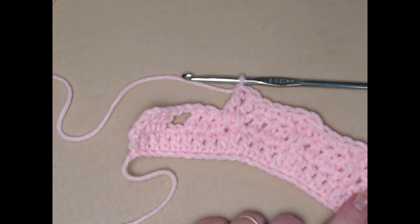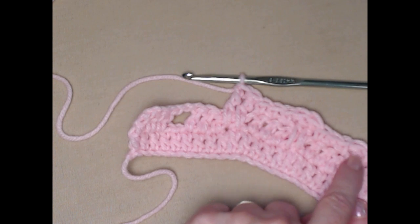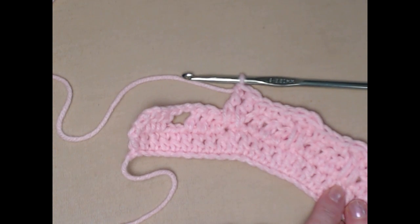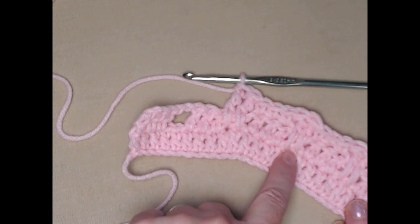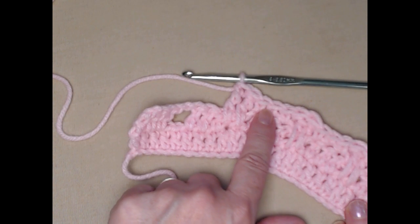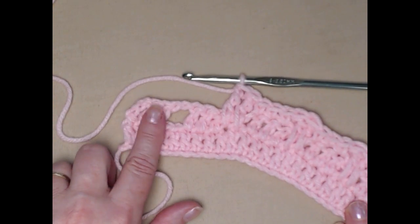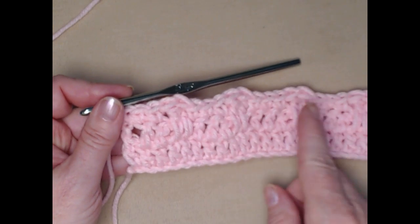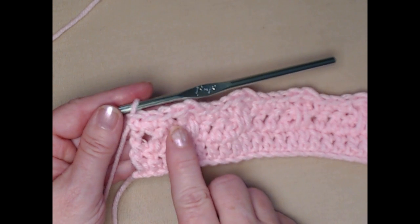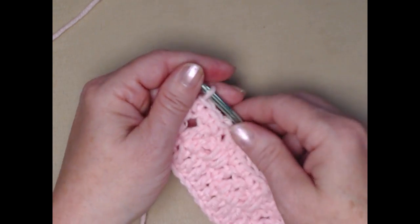And you'll complete this across this row. 3 singles, 2 triples, working in those double crochets we skipped in that lower row, 3 singles, 2 triples, 3 singles, 2 triples, all the way across this row until you reach the end of the row. When you get to the end of your row, you should end with those 3 single crochets.